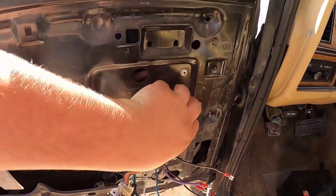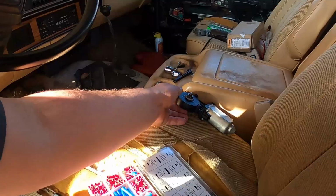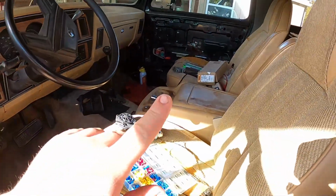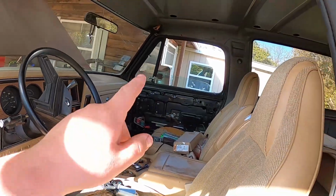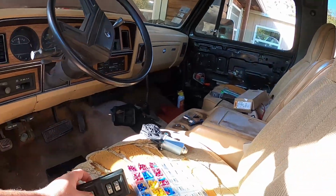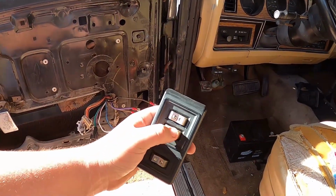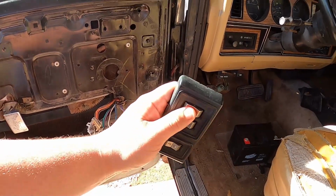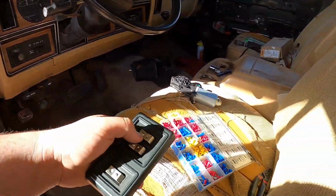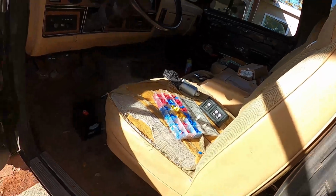We're gonna cut out our little holes and stuff like that to get the new window motor in, nice and fresh. It's a good one. We'll test them out in this video too, but that thing, super quick, super quick. This switch here, unfortunately, I believe one of the passenger switches is having some issues. So we'll test it out. If it works, it works. If not, we'll have to find another one.